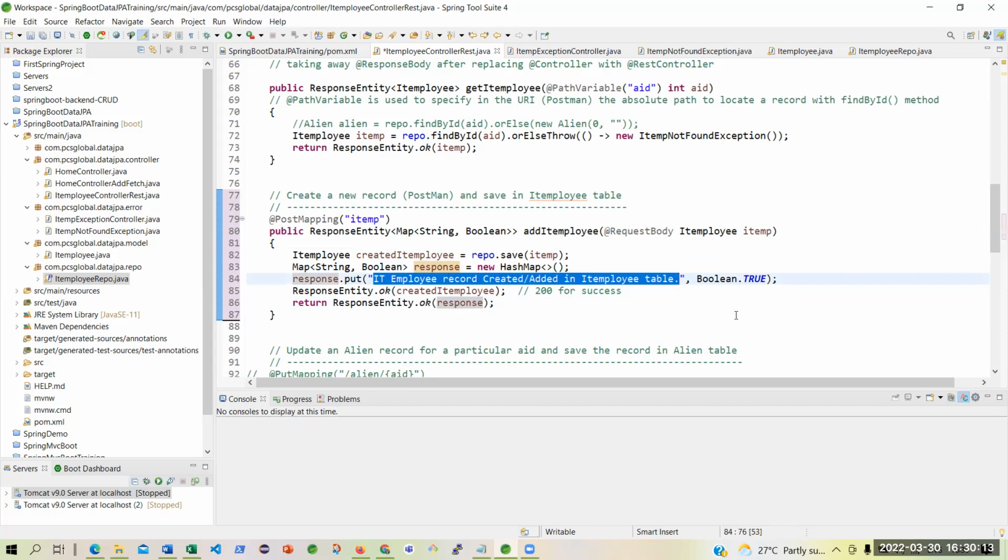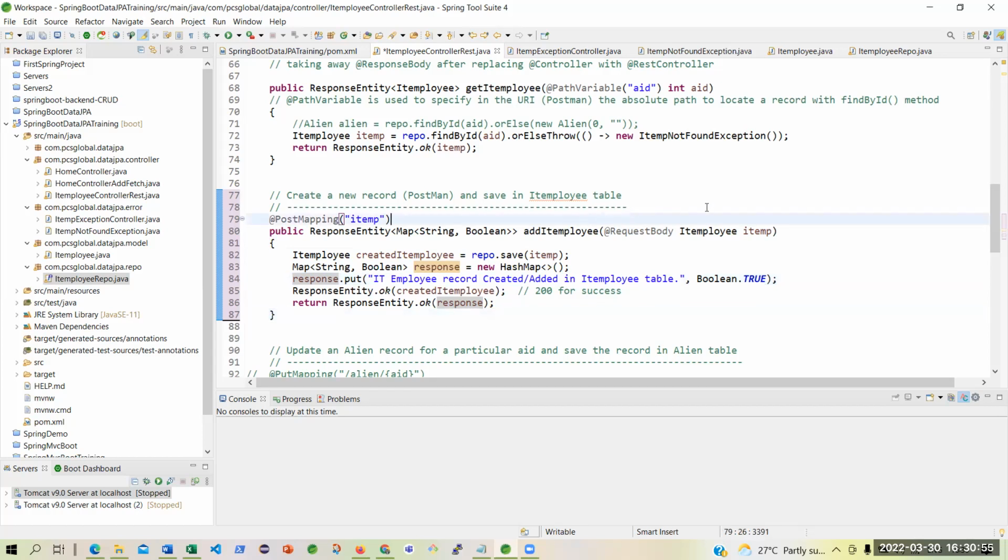What could be the error? Any idea? You are trying to save a new item or a new record, but there can be an error. One possible error could be there. Any idea? Oh, we will check that. We will check that. So can we execute this one?